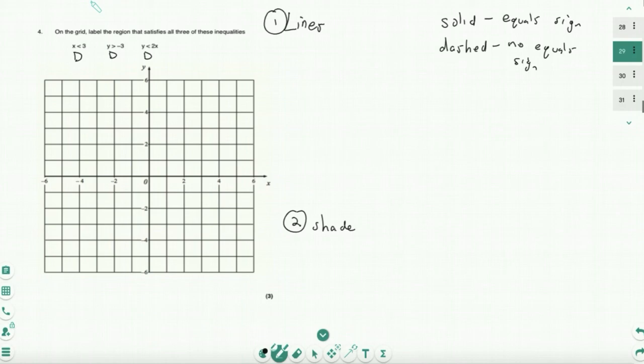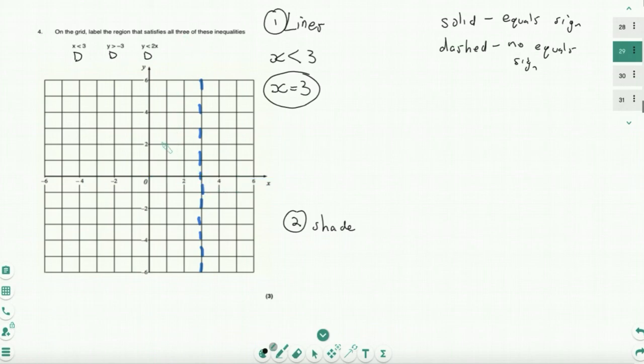Now, how do we draw the lines? Let's say we want to draw x is less than 3. The first thing, guys, is ignore the inequality. It's going to confuse us, okay? Just replace it with an equal sign. So x is equal to 3. And all you're going to do is just draw this line, which will be a dashed line, okay? So where's x equals 3? Well, x equals 3 is a line that crosses the x-axis at 3. Therefore, it's this line over here, because it cuts the x-axis at 3.